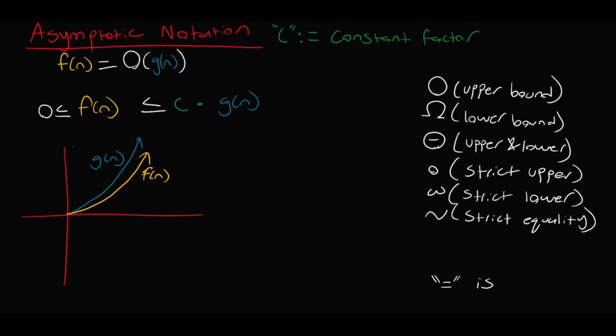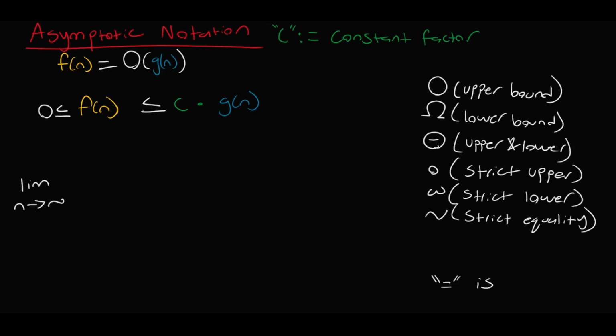Now, to get even more formal with this, we can talk about limits. As we approach infinity, as we keep having inputs of n, as we just keep going and going into infinity, as we say limits, n goes to infinity, as our inputs go to infinity, we're examining this ratio. This is a ratio. This is not saying anything about the actual functions themselves.